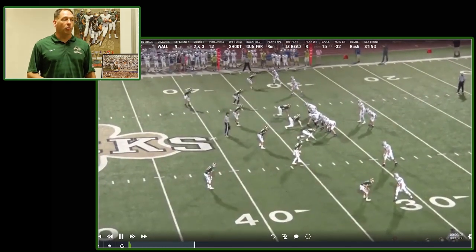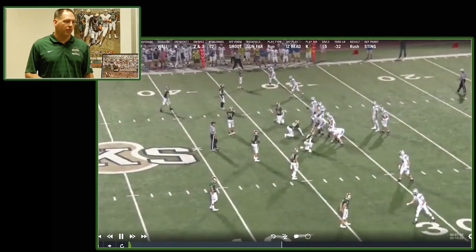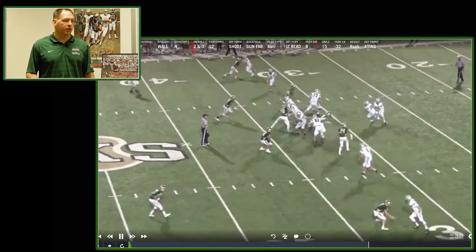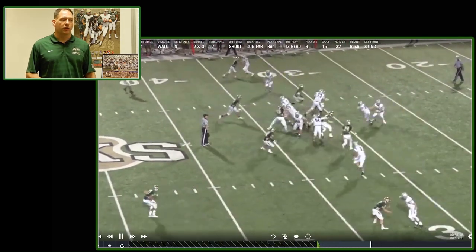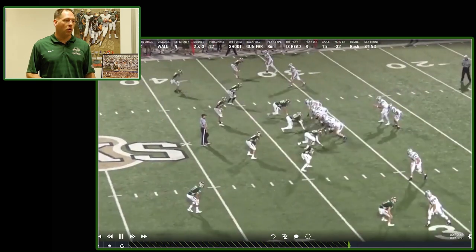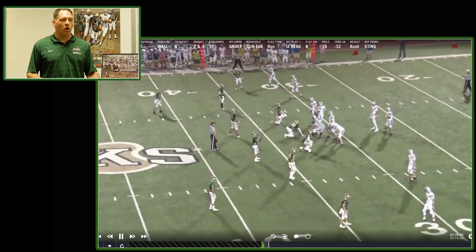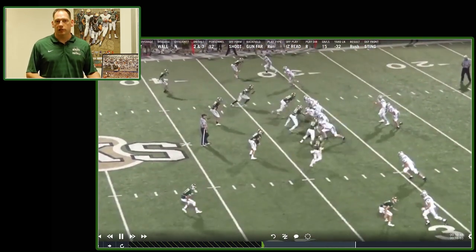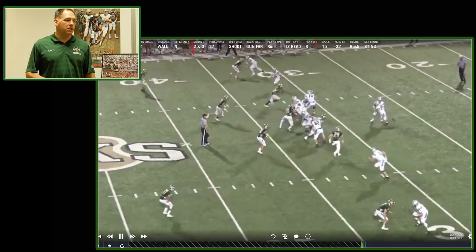Here's an example of 2-Wall against a two-by-two team where we're in a three-man front — a 3-4. We're going to play cover two and we're going to blitz a couple guys, so we still want to send five. We bring double edge pressure — not overly successful here, but this is another way you can play 2-Wall. Our mic and our will, who do not blitz if it's a pass, would wall off the inside receivers, but they should be run-first defenders. No one has to get too deep here; they ought to be able to read their keys and play the run.